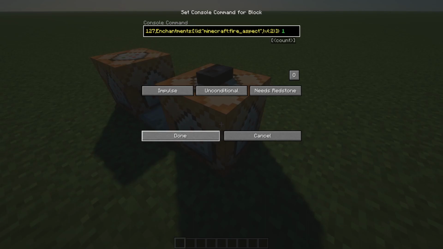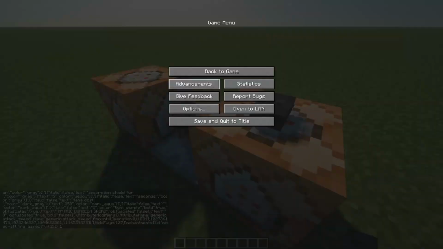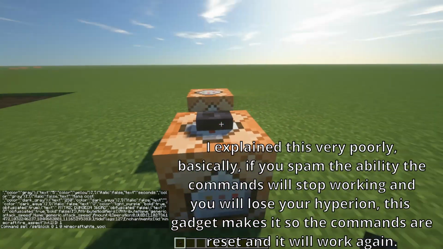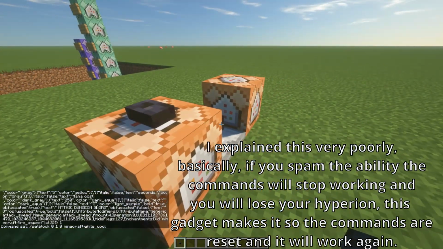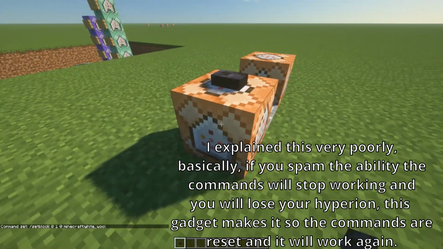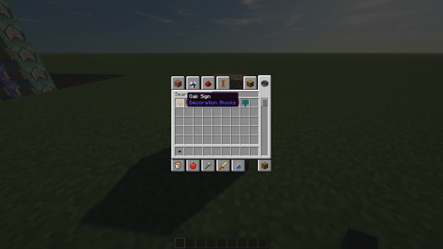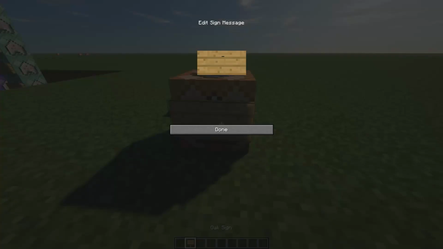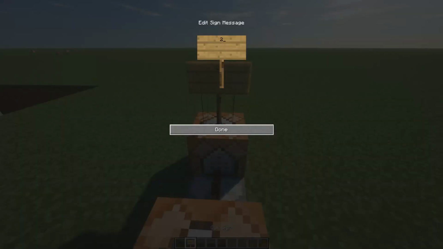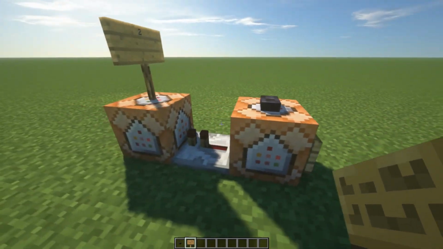But this is a resetter, so if your Hyperion gets stuck and you can't use the ability anymore, you're going to want to push this button. In the command file the two commands are listed as resetter 1 and resetter 2. Resetter 1 is this one here, so I can just put 1 here, and then resetter 2 is this one. So when you push this, it's going to reset the thing.